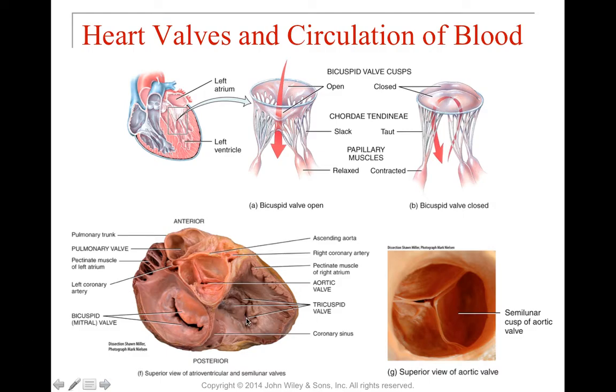Again, these guys are going to be open in concert. You have the pulmonary valve and the aortic valve, and you can see they're headed the same direction. And they're also going to be open in concert because they're going to be pushing blood both out to the lungs and out to the body at the same time. So the ventricles are contracting at the same time.